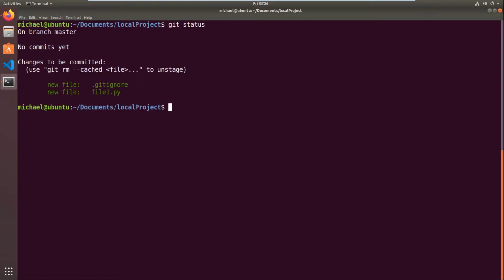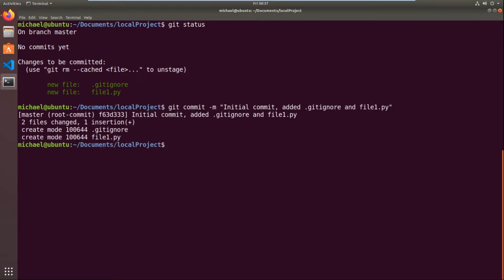Well, it's really simple. We basically just say git commit, right? So it's all in there. We usually always put a message, and it's a descriptive message. So it would be initial commit. You could say added .gitignore and file1.py, and enter.